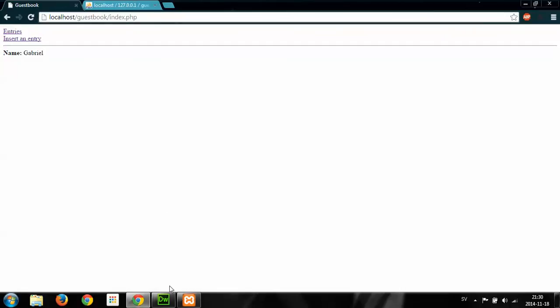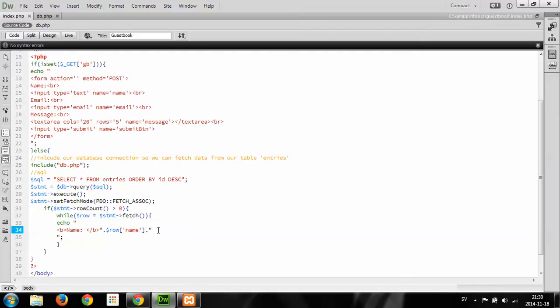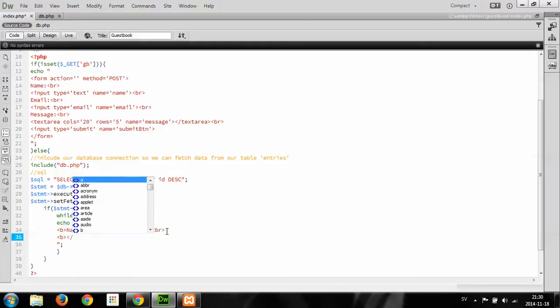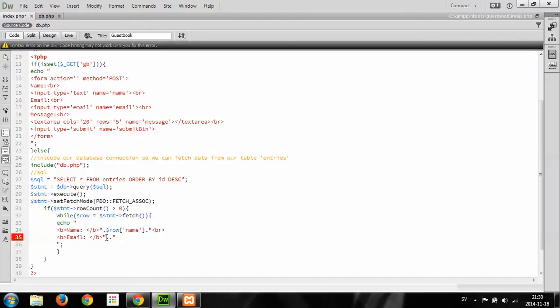Name, and then a br tag, a break tag, and then b and b for email, space, then row. We will concatenate a variable to this, echoing email. We'll do the same, b and message.